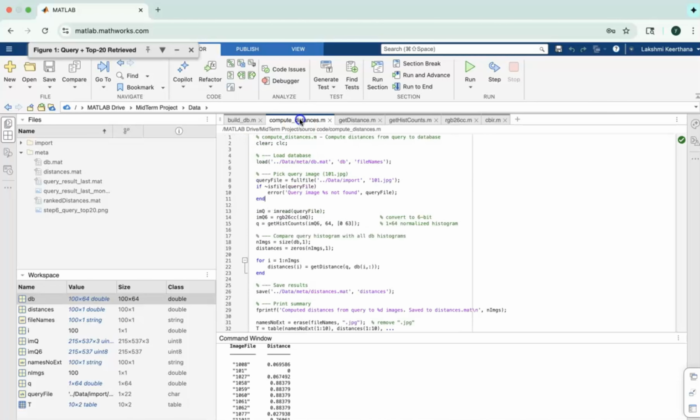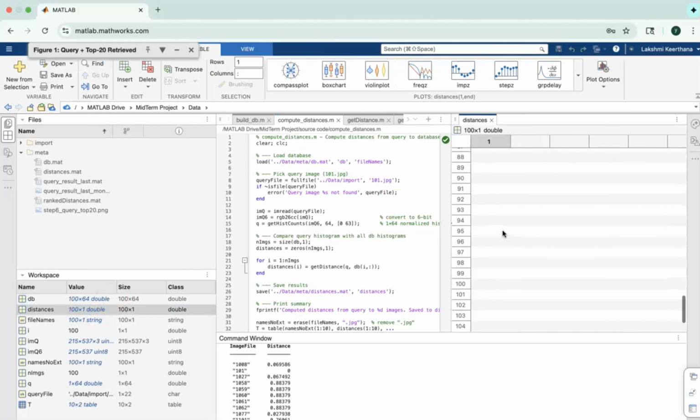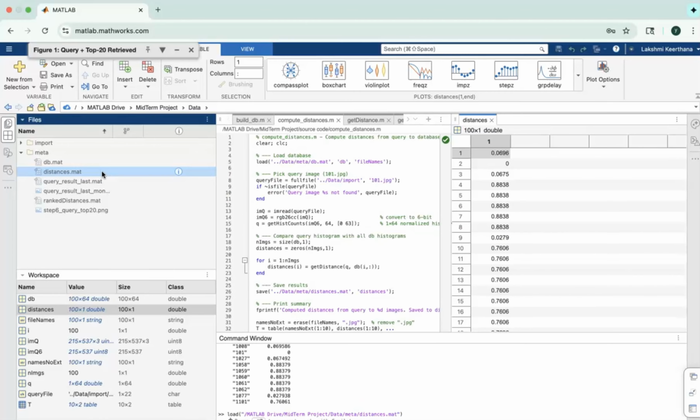In compute distances, we loop a query against all rows in the DB and store a vector of distances. This is the vector I am talking about. It has all the distances for all the 100 images, and you can see it has been stored in distances.mat in the meta folder. These are all modular, so I can swap features or distances later.